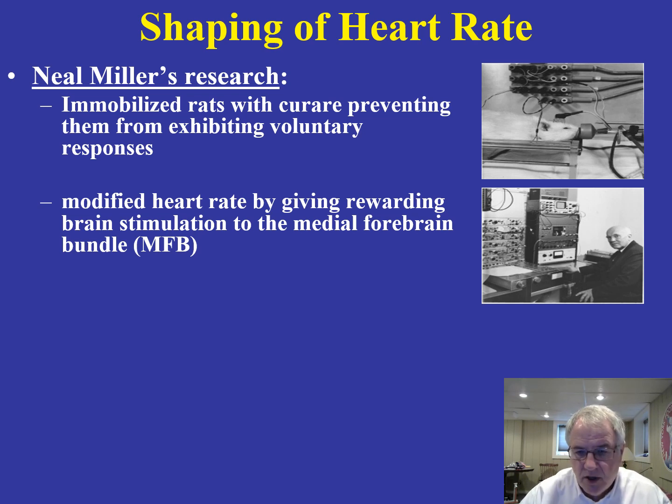And he's going to monitor the heart rate of the animal. Heart rate is something that fluctuates, obviously. Sometimes it goes down, sometimes it goes up. But whenever the heart rate of the animal slightly increased, what Miller would do is give the animal some rewarding brain stimulation, right? Maybe about a half-second long, a brief pulse of electrical activity to the brain.